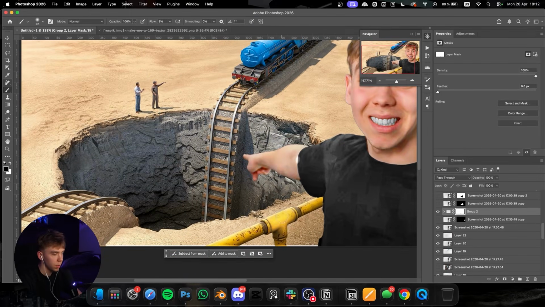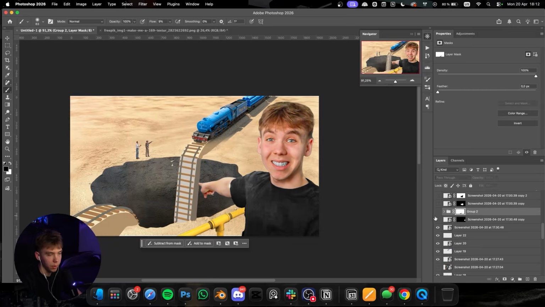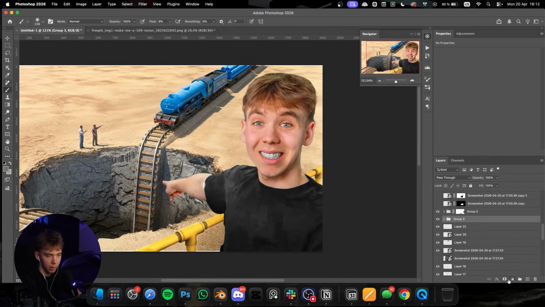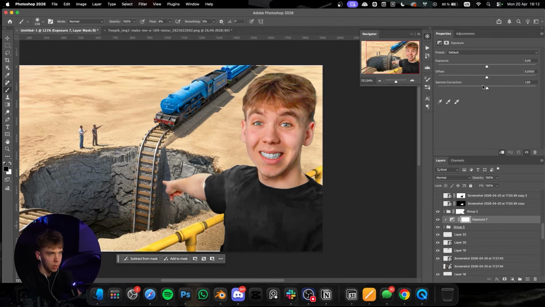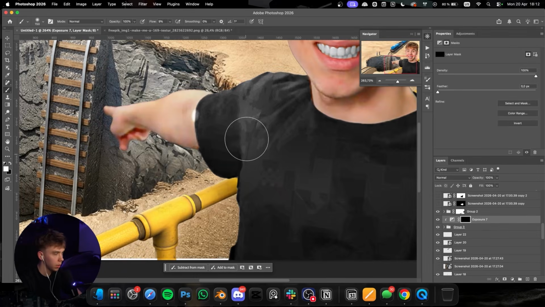So I'll just put the masking layer on top of it and just remove. I know I was trying to make it more real with this stuff, but I prefer the version without that much dirt. And now I'll put a group onto this and just make the shadows myself. So I'm gonna add a shadow behind me so it makes sense.